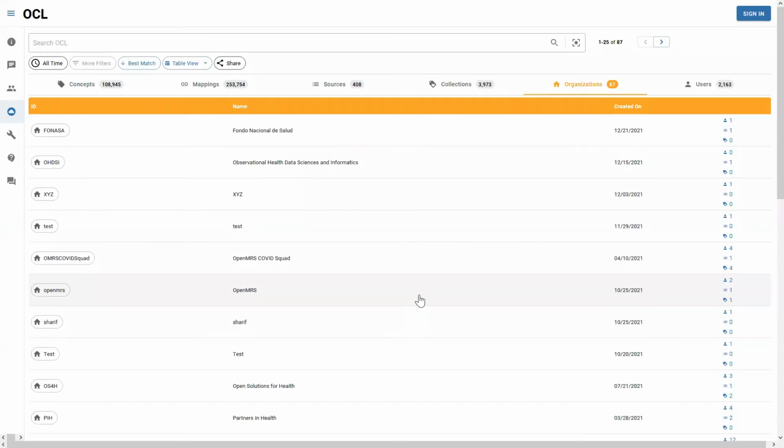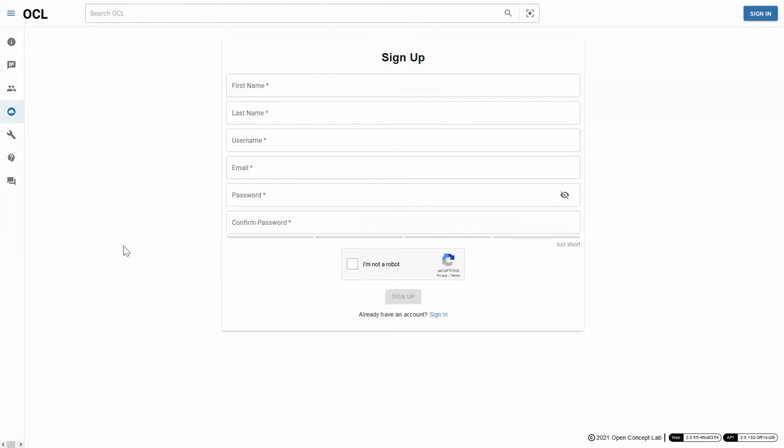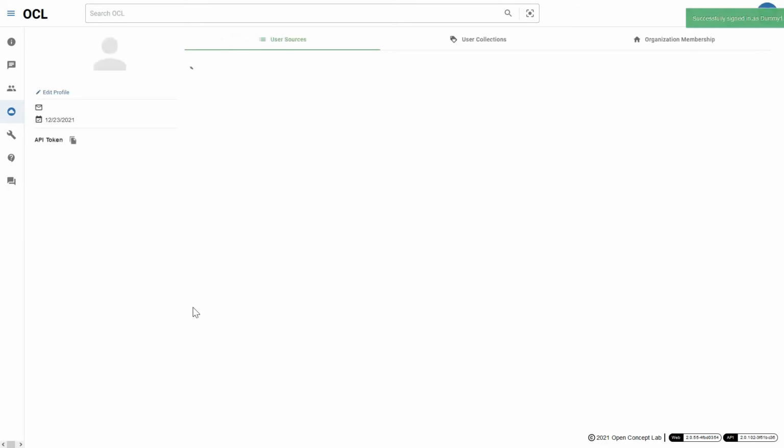Here we are in the OCL Term Browser in OCL Online. Here we can go to Sign In, and we can click Sign Up, and we can fill out information for our account. I'm going to go ahead and fill this out for a dummy account, and then I'll get back with you. I've now completed the sign up process, and I've verified my email address. So now we can use those credentials to sign in to OCL. I've input my username and password here, and we should be able to sign in.